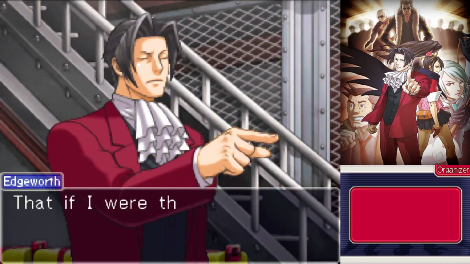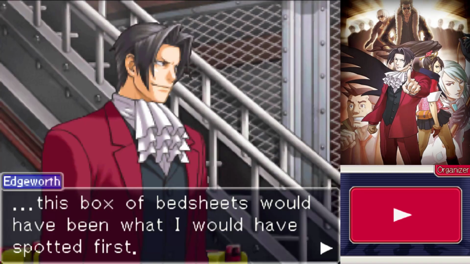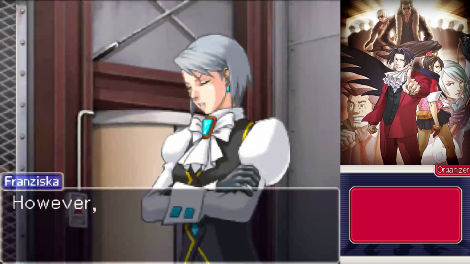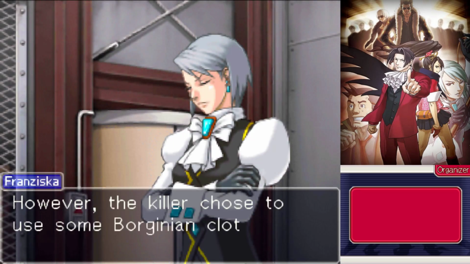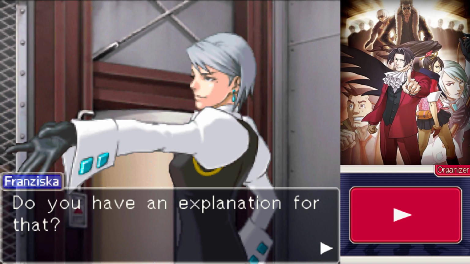So what are you trying to say? That if I were the criminal, this box of bedsheets would have been what I would have spotted first. However, the killer chose to use some Borginian cloth. Do you have an explanation for that?